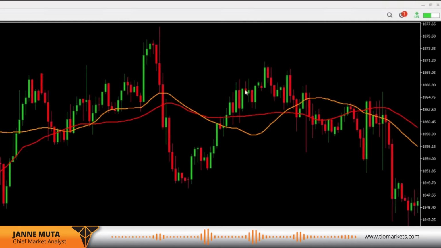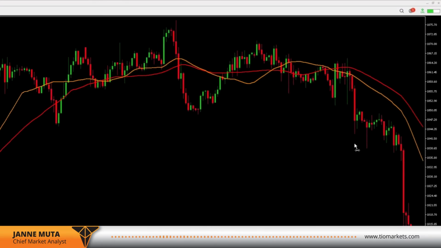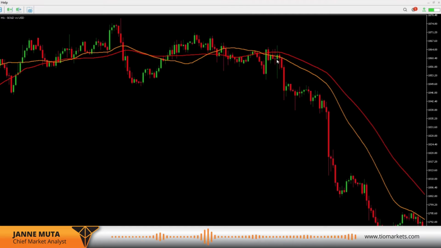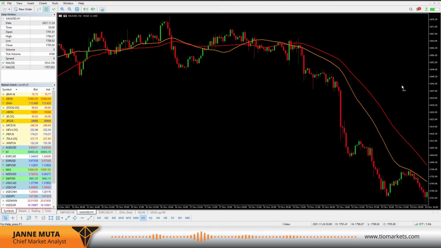As you can see, there was some sideways movement, and then we have an opposite situation here. Here the fast moving average is below the slow moving average and the market is trending lower. So this is one of the tools that you can use. As you can see, when the market moves sideways, the moving averages are here in the middle and the price fluctuates in wide swings around the moving averages until there comes a point when the supports break and the market starts to move lower, and after that you have the fast moving average below the slow.